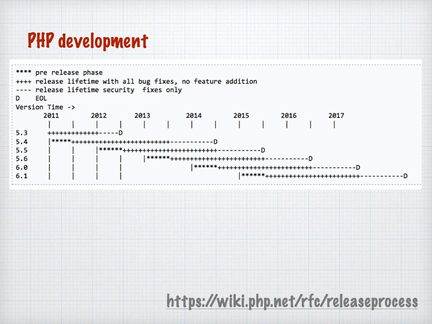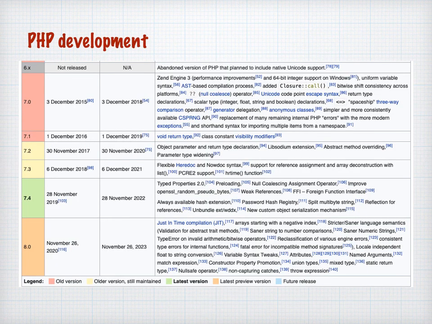Now, currently, we're on version 7. Version 6, which was planned for sort of 2016, 2017, what actually happened was that wasn't released. It just jumped from 5 to 7, and you can see we're about 2019, version 7.1, and most people are still stuck on about version 7. Different versions were available, and they're planning for version 8 to come out in 2023, but these things change over time.